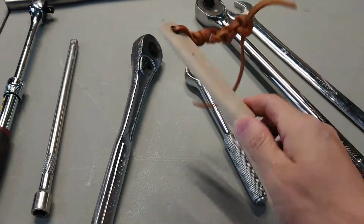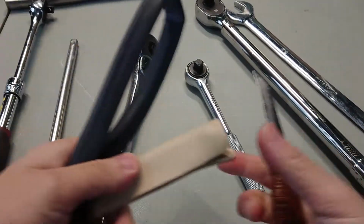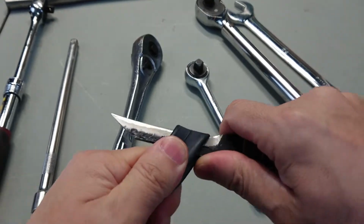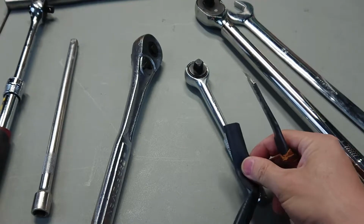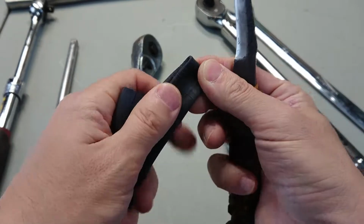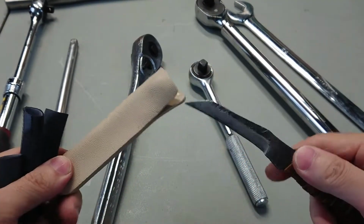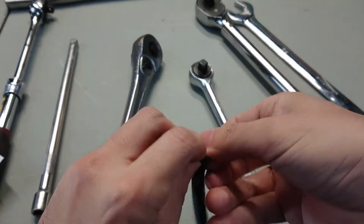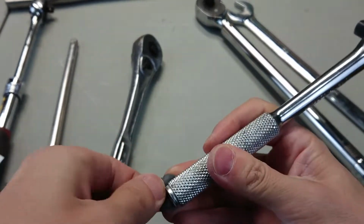I'll just take out my knife and cut a section long enough to cover the ratchet handle like this. Now, bike inner tubes are pretty tough, so use a sharp knife and slice away from your body. A serrated knife can make this step much easier. Then I'll roll up the tip here just to make it easier to get on, and pull it on, kind of like this.